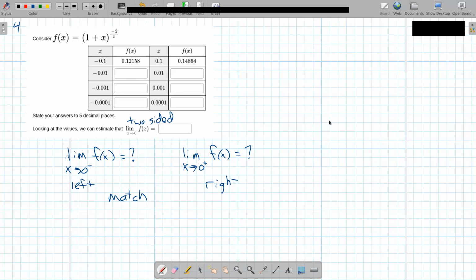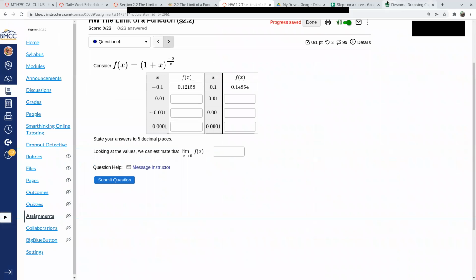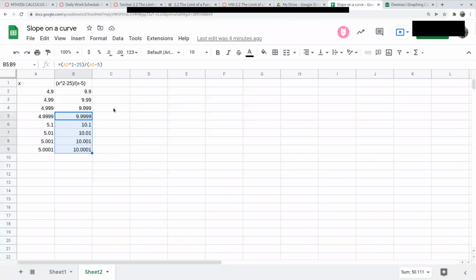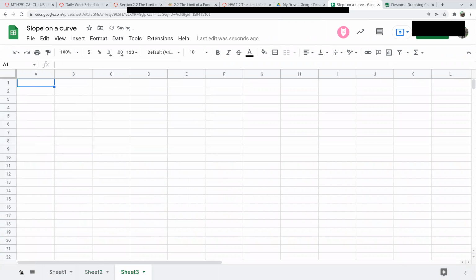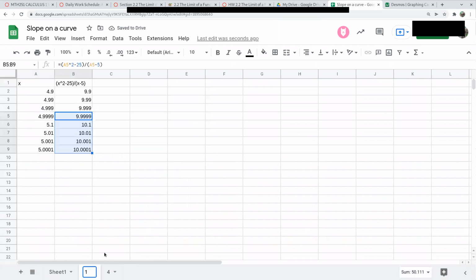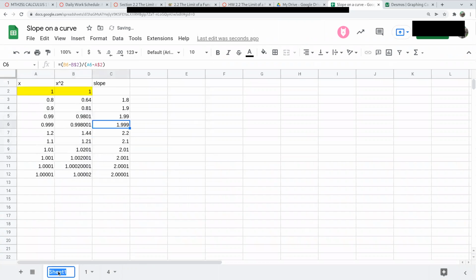And I'm going to use the same spreadsheet I used earlier. Here you are. So just like this one right here, but a different set of numbers. So I guess I'm going to start over. There's nothing useful to copy there. And maybe I'll label this one as problem number 4. This one is problem number 1. And this one right here was just me playing around.